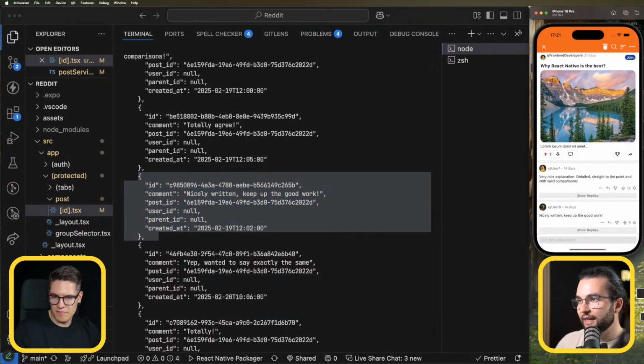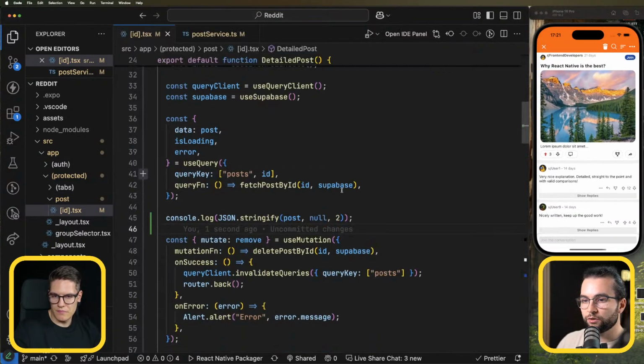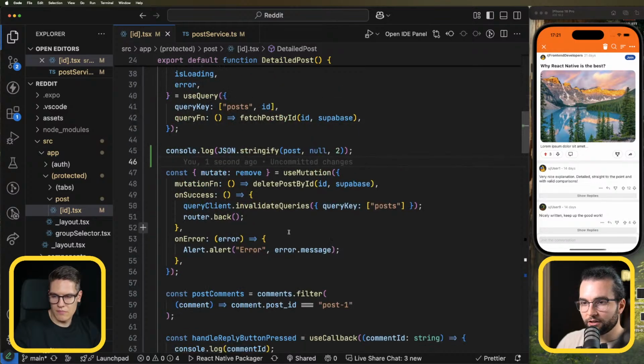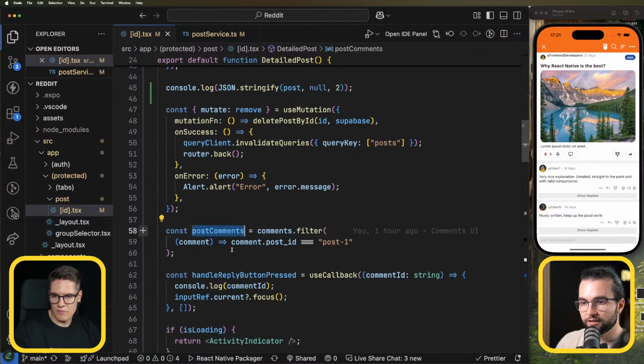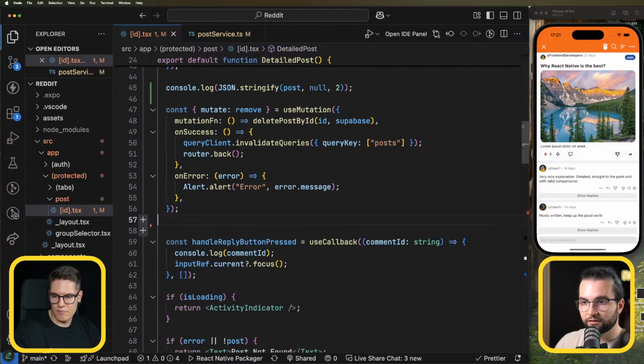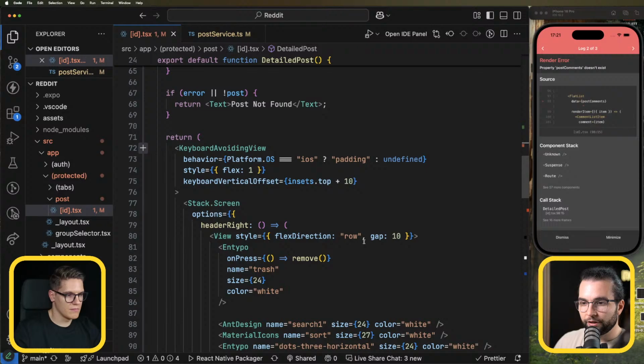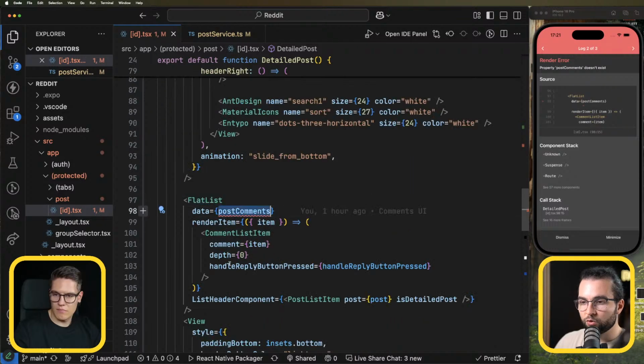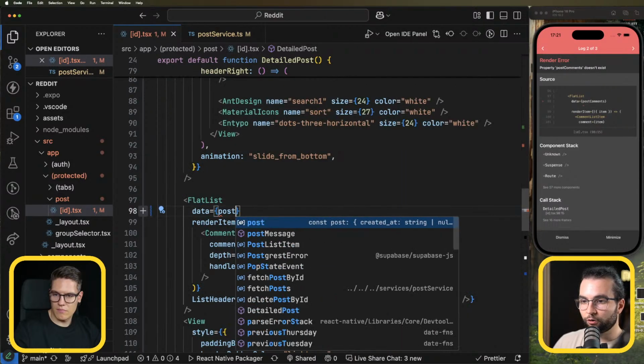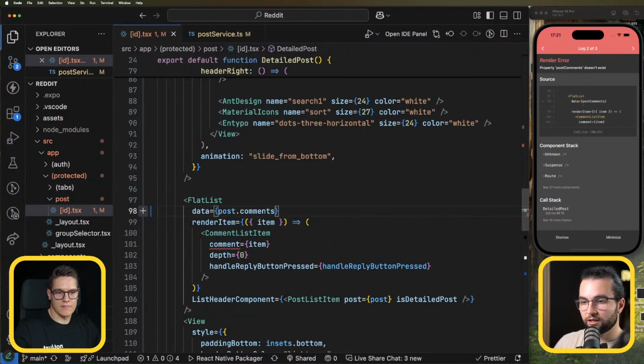Okay, let's take these comments and use them instead of post comments. So I'm going to remove post comments, which is dummy data. And I'm going to check the FlatList that renders the post comments, and I'm going to take them now from the post.comments.